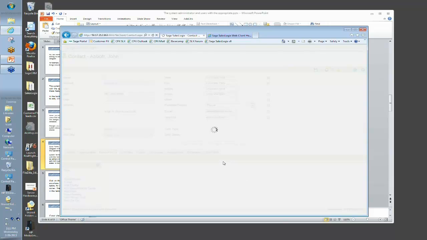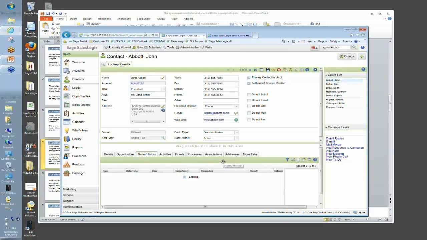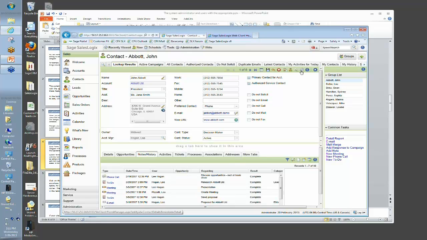Now, I logged in today as the admin user, but if I log in as Lee Hogan, I'm going to see these same new buttons on all the quick forms in the system. And it's this little, I think it's kind of a wrench with some pieces of paper behind it, but every quick form has now got this new icon next to it indicating that I have the option to open this form up live and make modifications to it right inside the web client. So that's what that means.